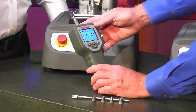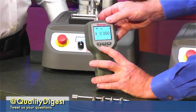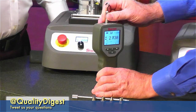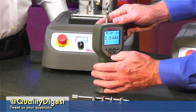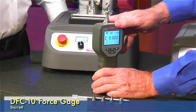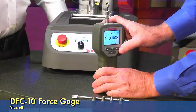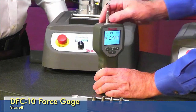Right now it looks like the arrow pointing down means this is a peak compression measurement. When you push down on the little hook there, it freezes the display whenever you let go — showing you what your maximum force was. Hit the zero button, it zeroes it. It's fairly easy to use, not over complicated. If you hit the arrow button again, it'll put it in tension — opposite direction — and when you pull it, it does the opposite direction and freezes it. We also have average mode in real time.